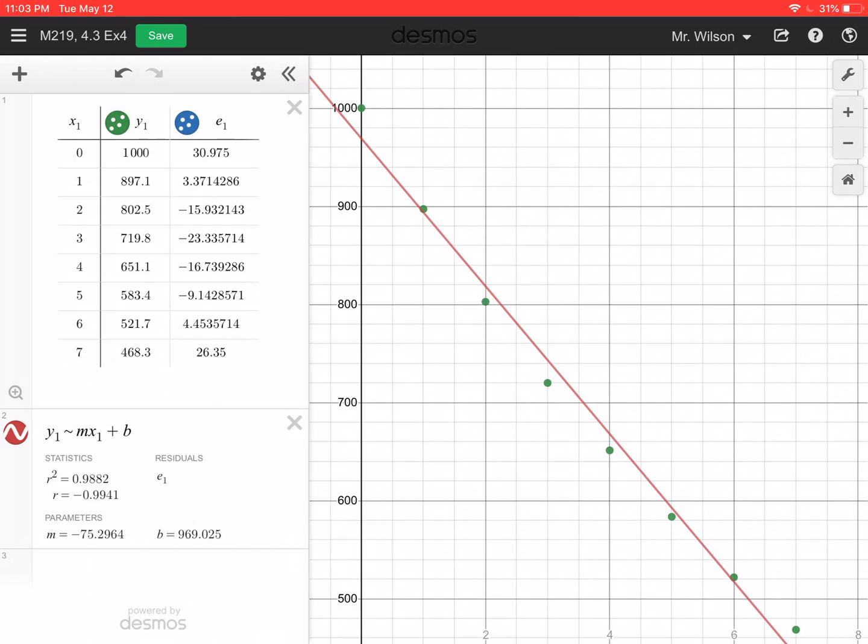So all this is saying is, even though the line might be a good fit, the line might not be the most appropriate for this situation. There might be another type of regression or a type of curve that is more appropriate to match this data. So that's what we're talking about with the residuals. Not that the line is bad, but that there might be something better.